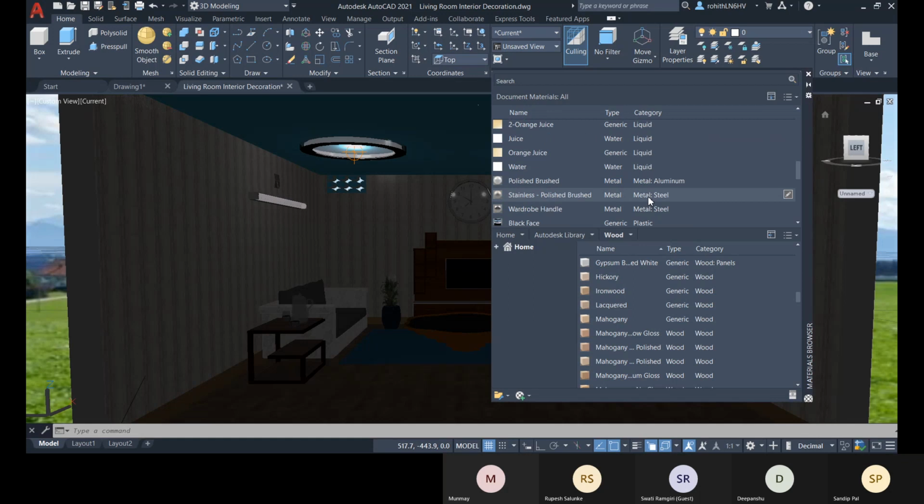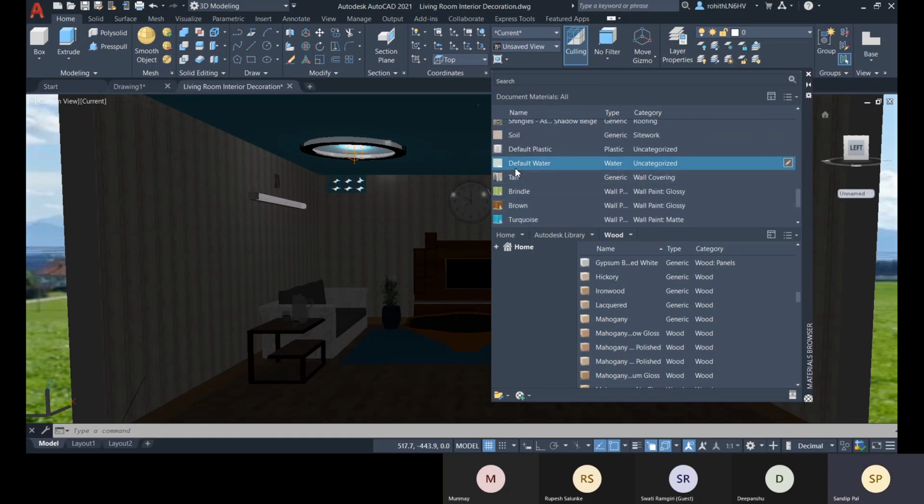Now, if you need to remove this, right click here and you can go for delete. If you need to duplicate or edit it, you can either click on this edit option or also right click and click on this edit. All right, and you can delete it here.